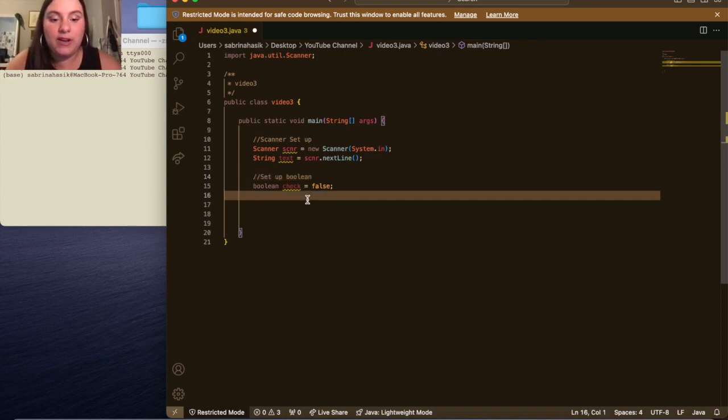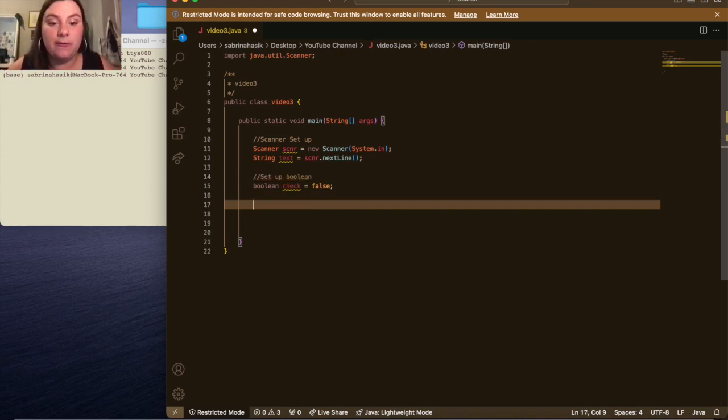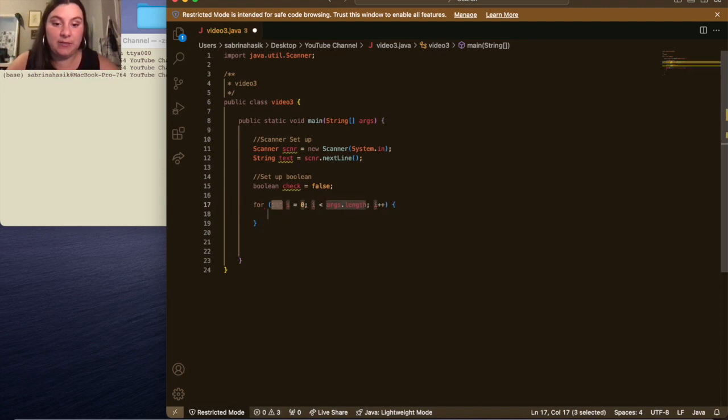Okay, and then what we're going to be doing today is we're going to be looking for a character in a string. So we're going to basically be taking a big chunk of text, and we're going to iterate through every single character and look for a specific one. So, for instance, I really think the best way to do this is to do it in a for loop. So we're going to set that up real quick.